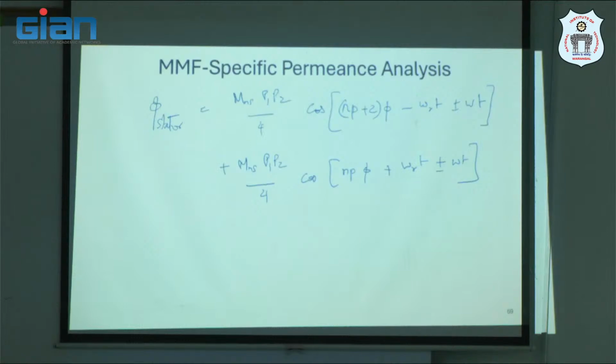N is equal to 1, 5, 7, 11, 13, like that. P is equal to pole pair, right? So if the 4-pole machine, P will be 2. Right? So NP would be the product of these two. So for any given machine, P cannot continuously change, it is one value. So P times N is a product. Right? NP plus 2 means, so let's consider N is equal to 1, it will be 2 plus 2, 4. N is equal to 5, it will be 10 plus 2, 12.